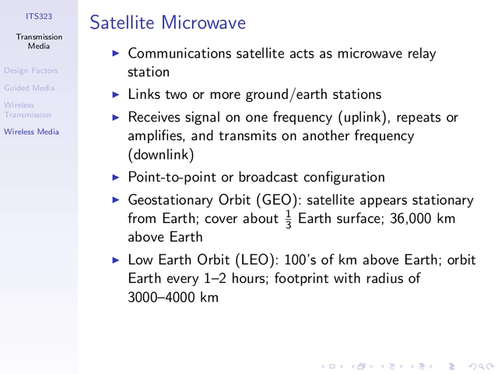The LEO satellites are generally much smaller. The GEO satellites can be much larger and more expensive because the expense is involved in building the satellite and getting it up into orbit. You need a rocket to launch that satellite. And some of them are the size of a bus or so. So they're quite large, quite heavy, and you need to launch them. So satellites in general are expensive to deploy.